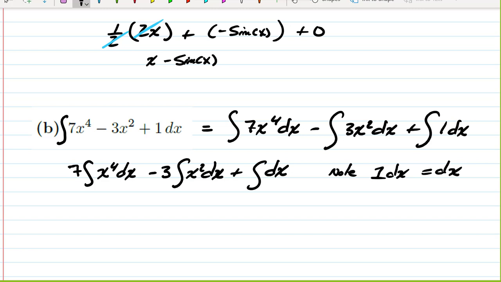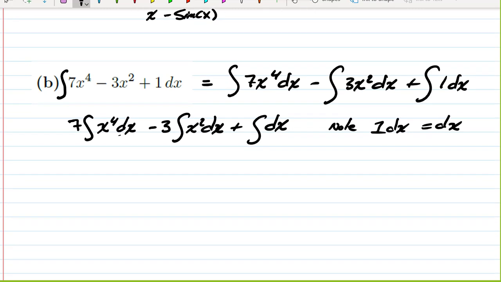So a couple of comments. We didn't have to do all of this piecewise. If you wanted to split this up, you could have just pulled the 7 out at the same time you were splitting it up and went directly from this to this. And once again, this is a formality and it doesn't have to be done.